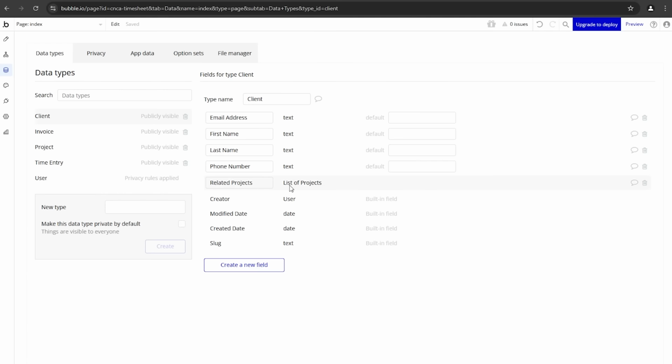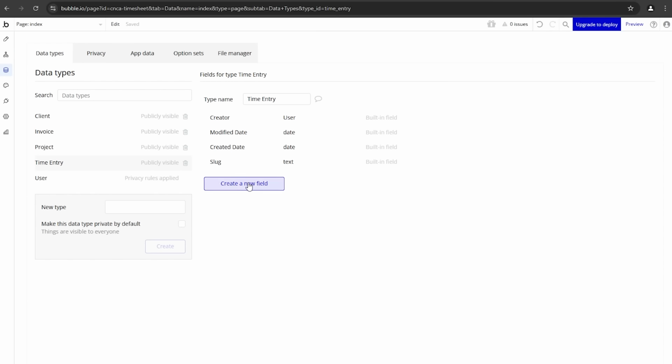Technically, Bubble will allow you to save up to 10,000 items in a single list field for any given record. You don't really want to be anywhere near that. I've never found a use case where you're getting huge benefits out of a very, very large list. Usually, if that's happening, you probably need to break things down differently in the rest of your data structure. So there's a lot of strategy around where things are saved, how you create relationships, but just pointing out here that at the moment, we're going to have a two-way relationship between our project and our client.